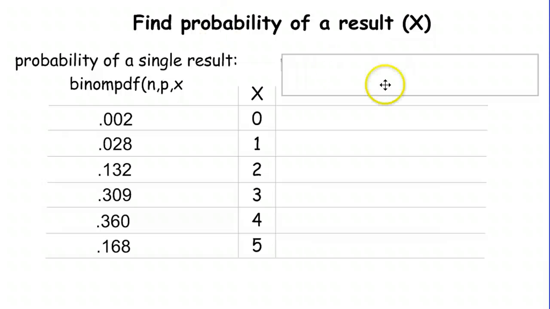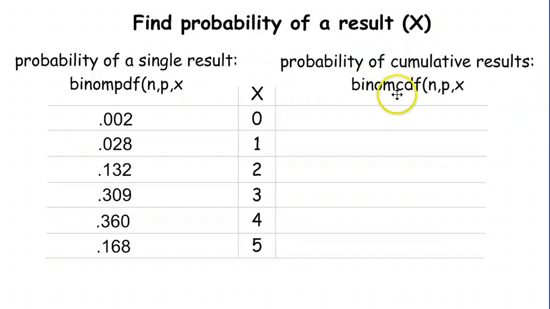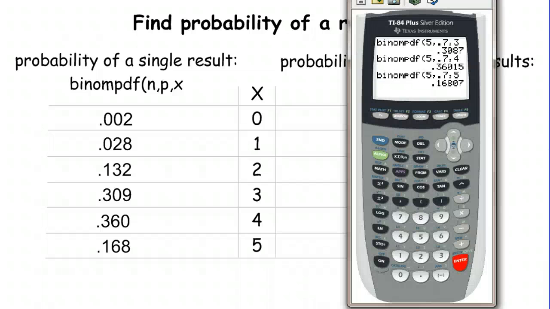There's one more function that we're going to use a lot, and this is the binomcdf. So different than the PDF, we are doing CDF here. And the difference is the C stands for cumulative, which means that we accumulate everything at or below that number. So for the 0, we're going to figure out the probability of being at or below 0 successes.